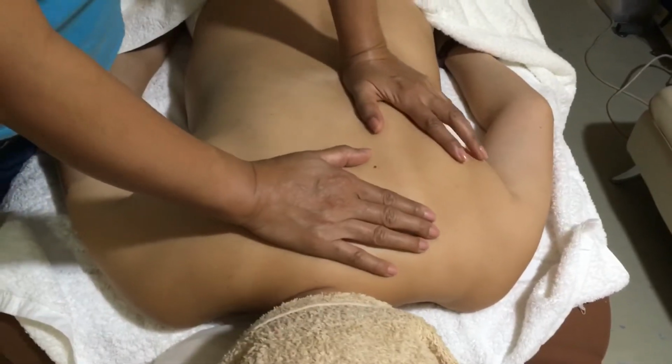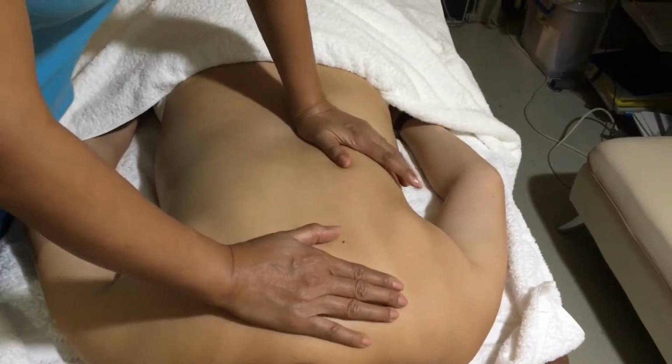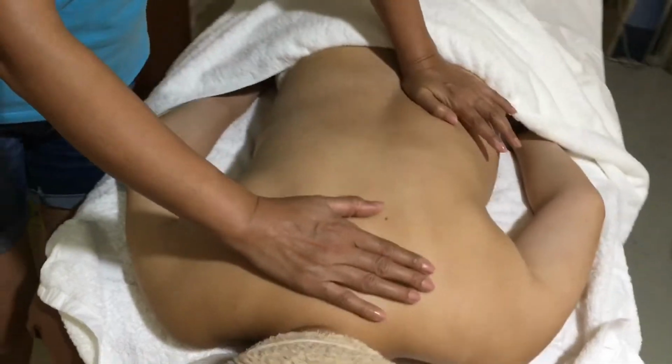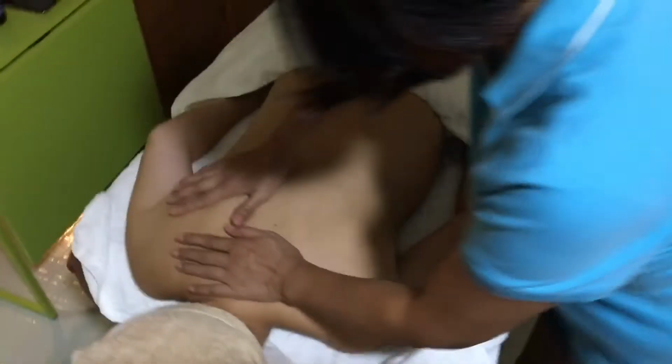Again, it's on the side of the spine. So this one is on that side. So if I will work on the other side, then I go to the other side. So if I will work there, then I have to move here, and then I have to go to the other side.